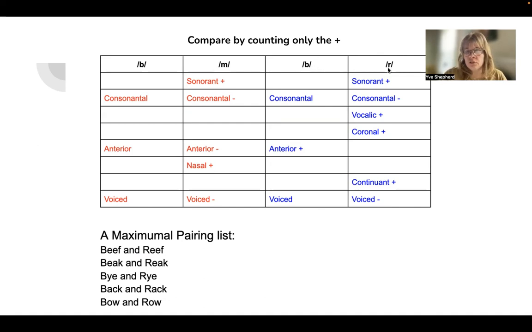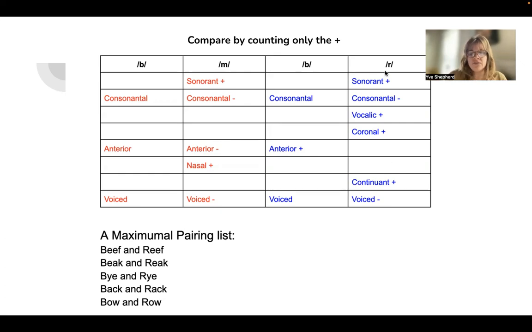And then b and r, we're going to count. There's 1, 2, 3 distinctive feature differences. So r in this situation, if we had to choose, would be the viable option because it has the maximum difference from the sound b. So we can use that for our contrasting target sound. It's interesting because the video calls it maximal pairing differences, or at least one video I looked at, but we're going to call it maximal pairing instead of minimal pairing.